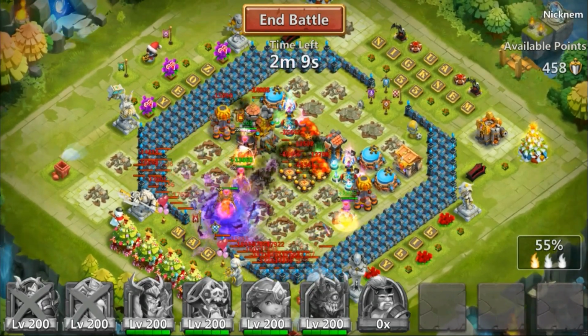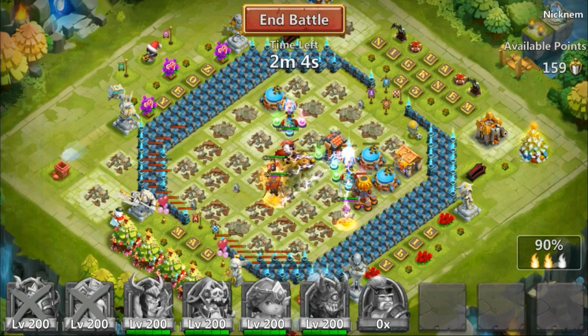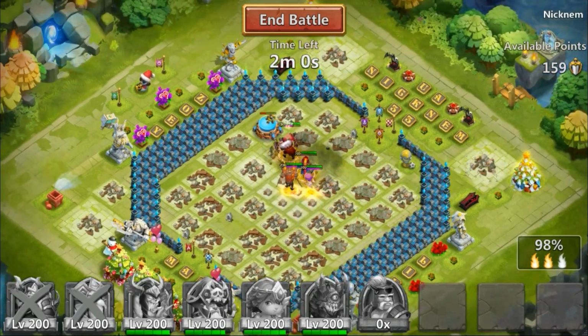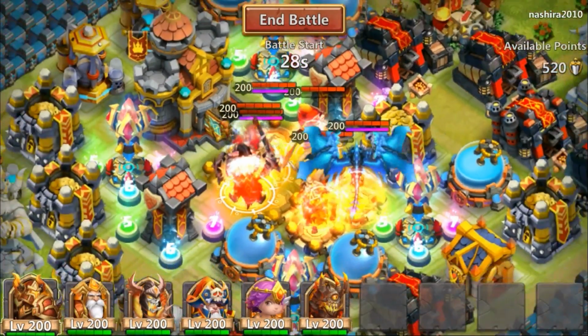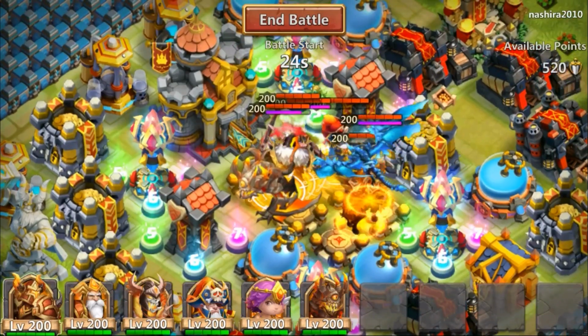Again, the same thing. We have Ares and Warlock die, but they cleaned up the main hero, so the rest is just pretty much easy going. There we go, 100%. Then we go into this last raid. This one, there's a few buildings outside, but not that many. So again, I'm looking at the Skull Knight.